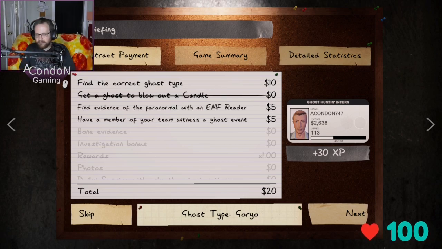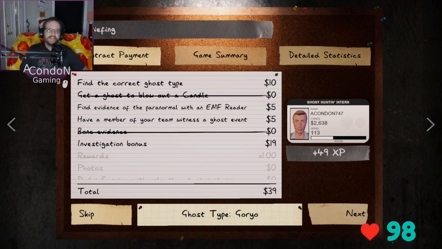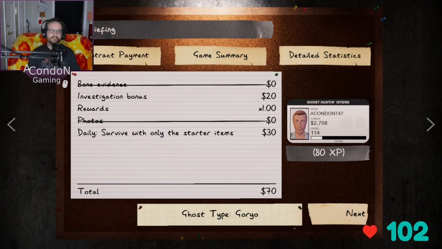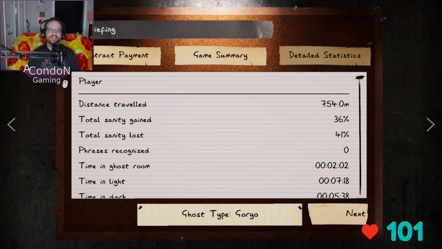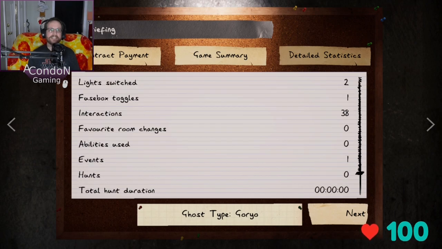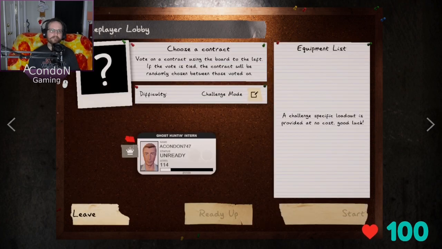Alright. Survive with only starter items. Wow. They gave me that? What? Why'd they give me that? I use sanity pills. Losing your touch. You're losing your touch. Sorry, I wanted to check and see what it did. It was just one of it. Okay, that's what I figured.